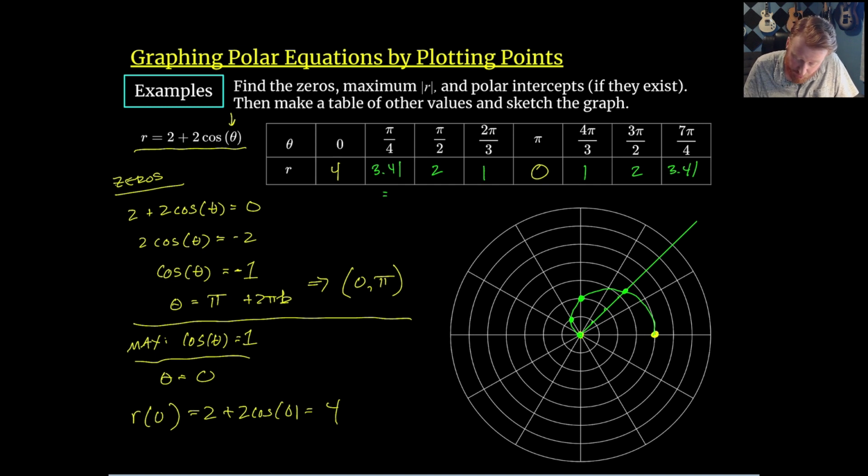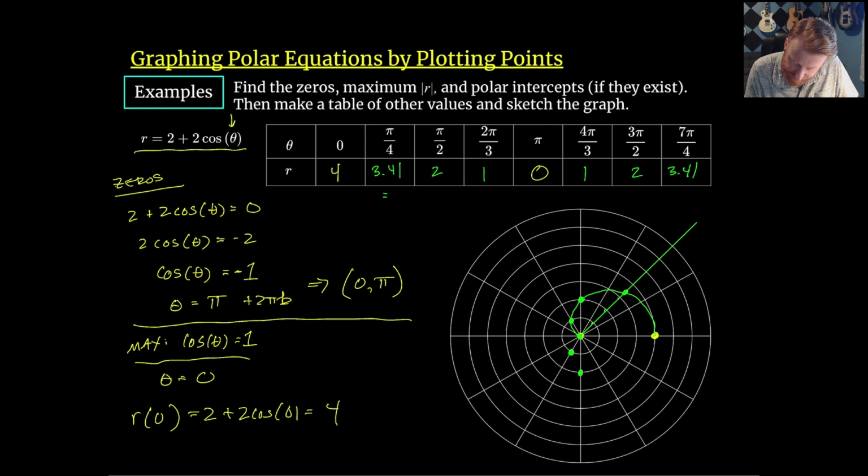So at 4 pi over 3, we're back at 1. So at 4 pi over 3, that's going to be here. We're skipping 5 pi over 6 and 7 pi over 6. Those are going to be very small values, so we're skipping over those because I know what to expect so far. And then at 3 pi over 2, we're at 2. And then at 7 pi over 4, which again isn't on here, but it's going to be around there, we're looking at about 1, 2, 3, and about 3.4 is about there. And so if we connect these dots, we'll get something that completes this shape here.